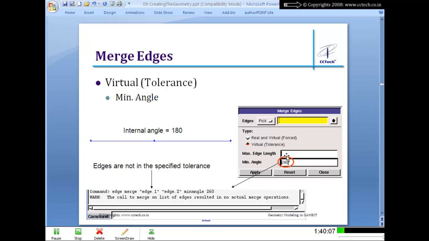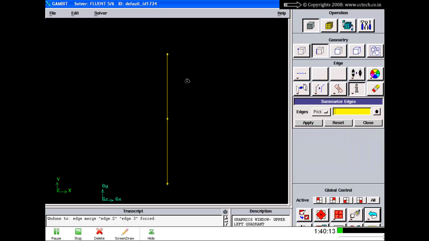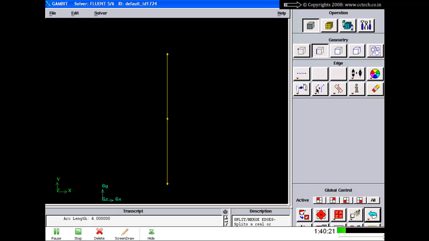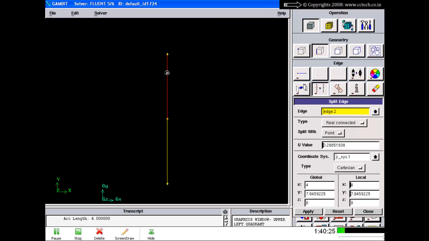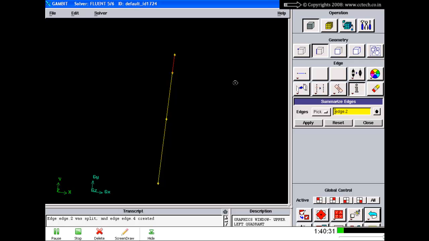It means you can control the virtual merge. In this case for example, I have to check what is the edge length. So, summary, this edge, apply 4, and this edge, this is also 4. Okay, fine. I will do one split operation, split edge, I will do a split edge with a point, apply, and this edge length, again go to summary, is 1.11.